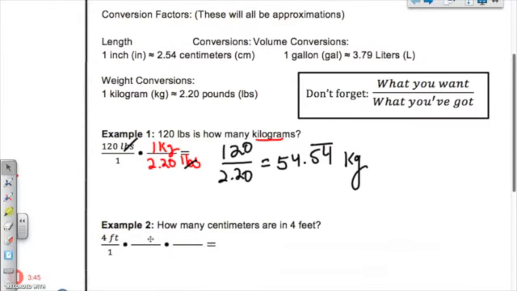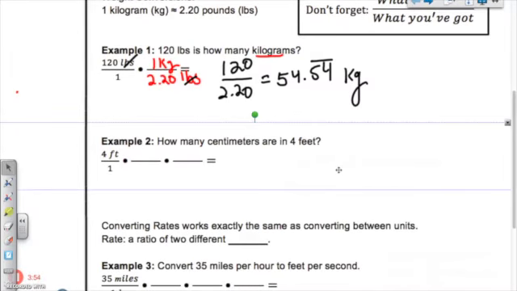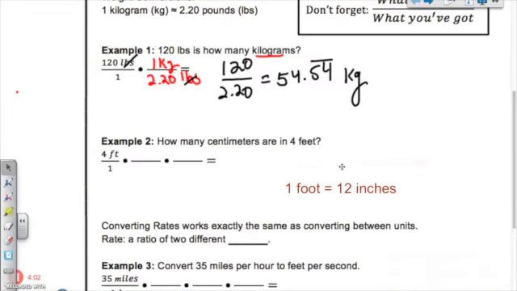So we're going to need an extra step to get us from feet to inches so that we can then get to centimeters. And this is where you're going to have to look back at some of the conversion factors that we gave you in the last lesson. Mr. Thomaswick did tell you that he wants you to memorize those. So it's going to be important that you use these two conversion factors. The one that's provided in these notes that goes from inch to centimeters, but also we need to get to inches from this 4 feet. So we've got 1 foot equals 12 inches. So I've currently got feet.